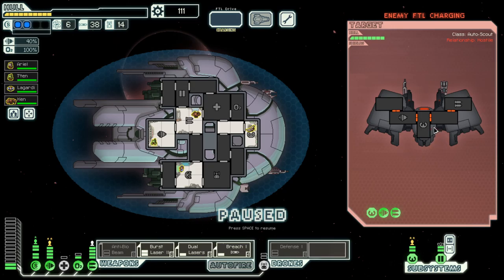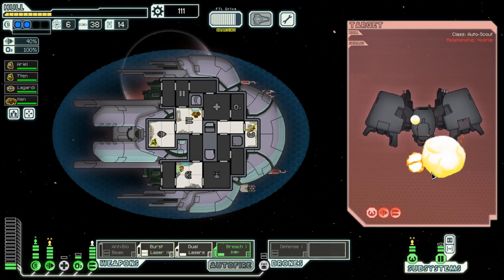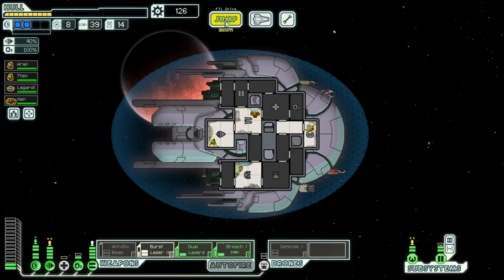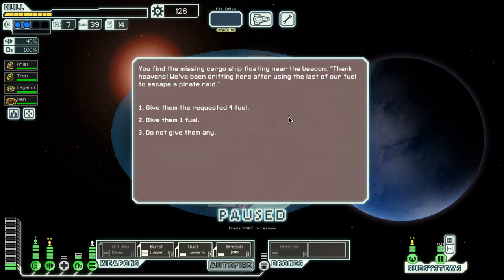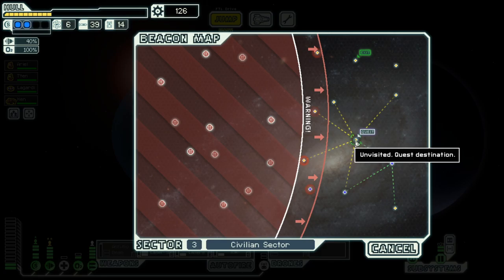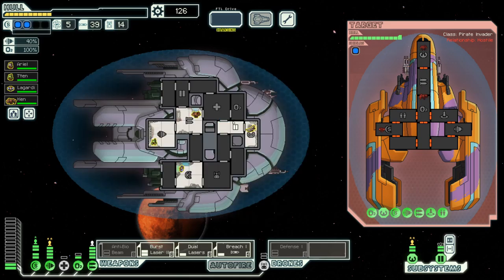You want to get away? Not a chance. What did I say? Okay. Then this quest. Give you one because we are humanitarian. Okay.